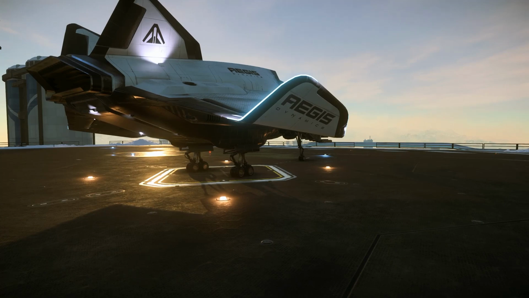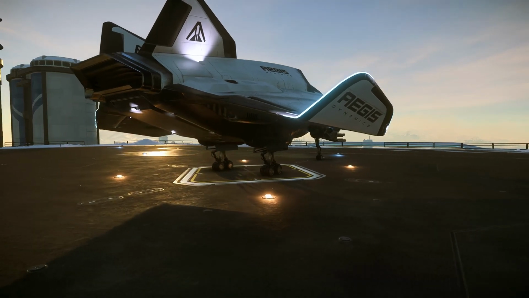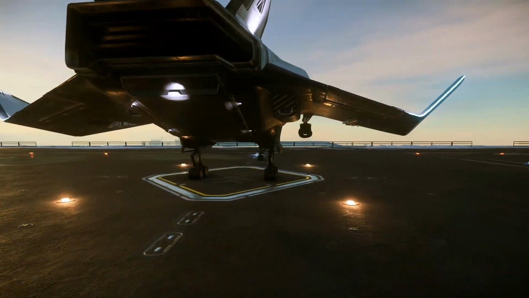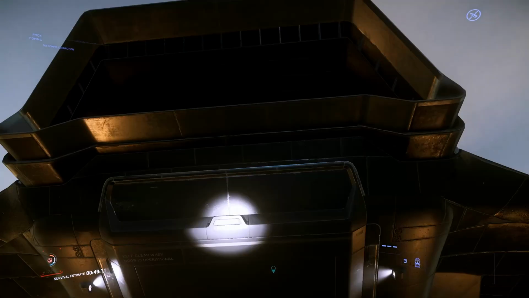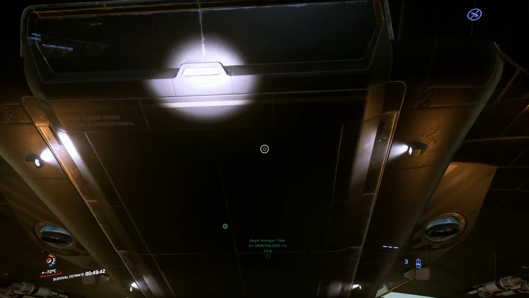Certainly like a formation light on a modern fighter. The glow of it, especially at night, you can tell when there's a Titan out there, and it just, well, all the Avenger series really, and yeah, it's very impressive. Let's go ahead and enter the cockpit from the rear of the ship.